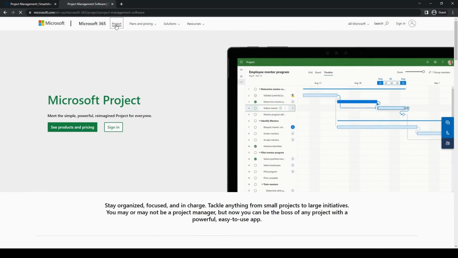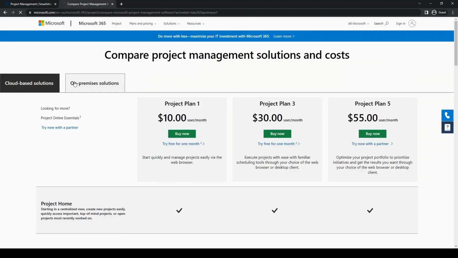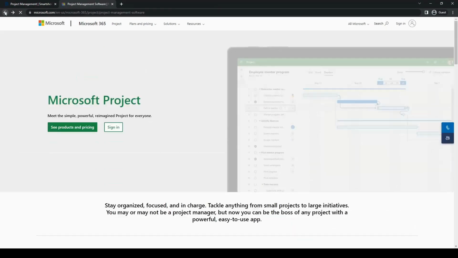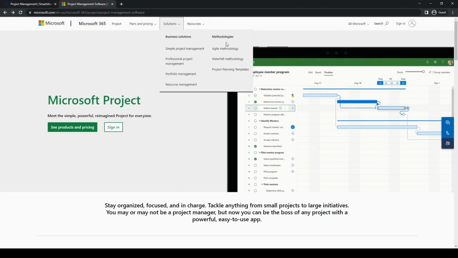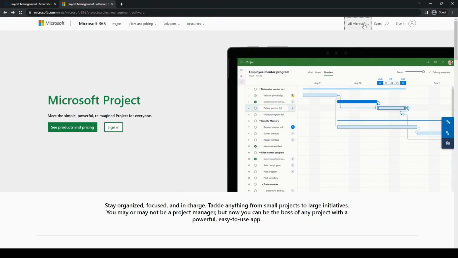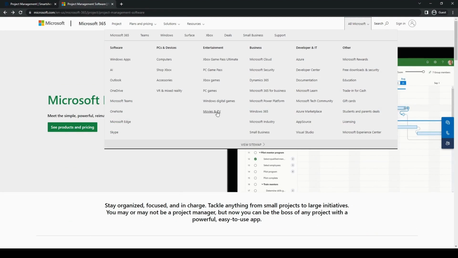The Gantt chart view and resource management tools are particularly valuable for tracking progress and allocating resources effectively. Moreover, Microsoft Project offers seamless integration with other Microsoft tools, enhancing the overall user experience. Although the software can be overwhelming for novice users, and its pricing structure may deter smaller organizations or individual users.